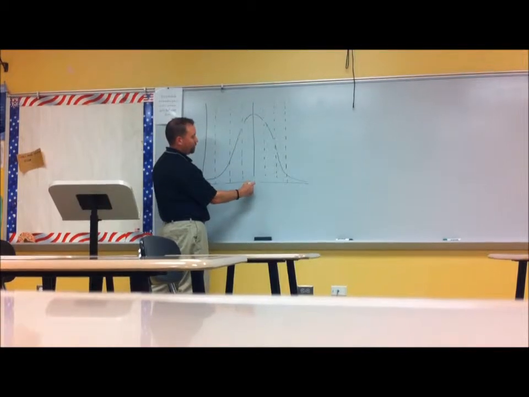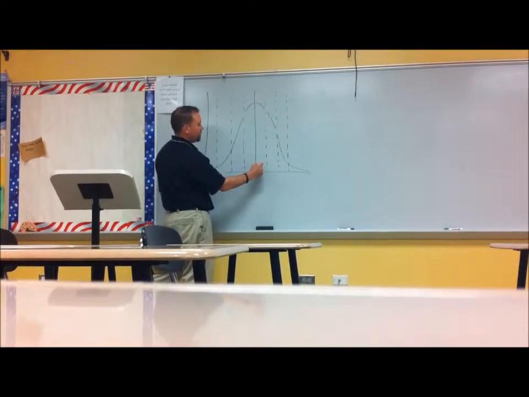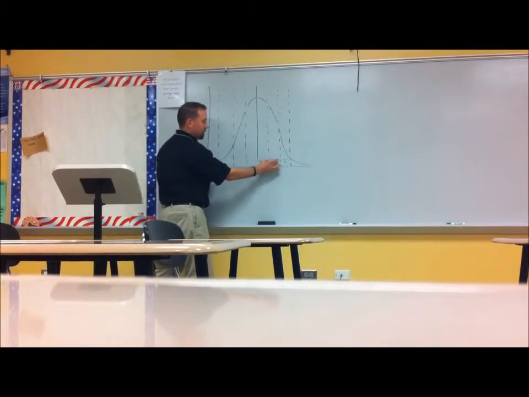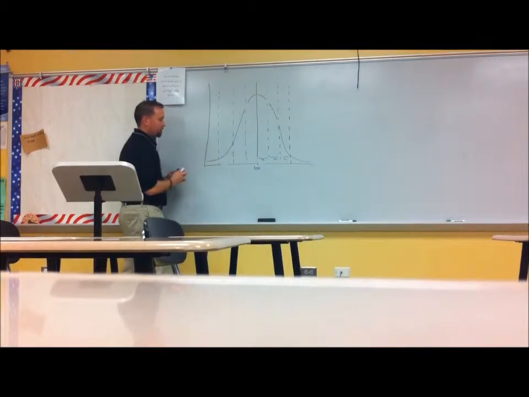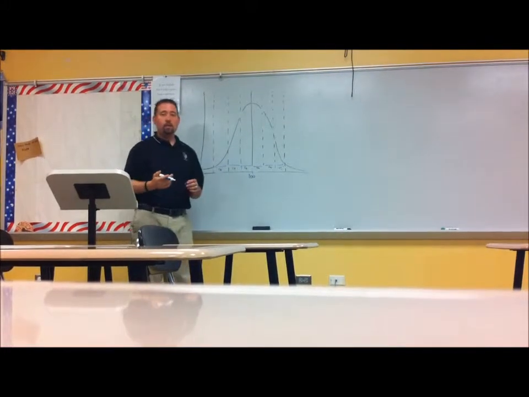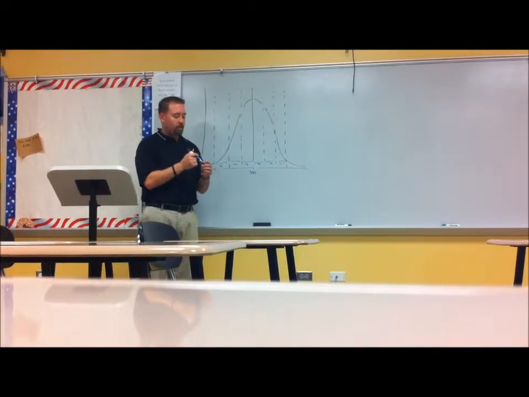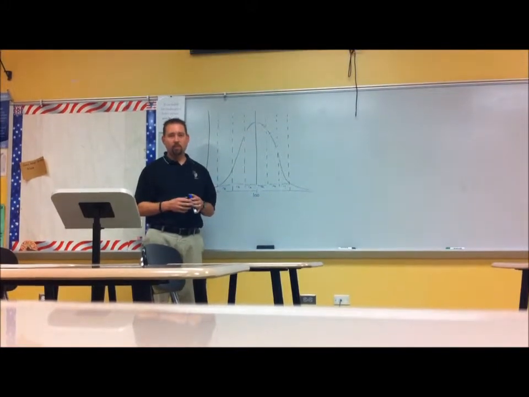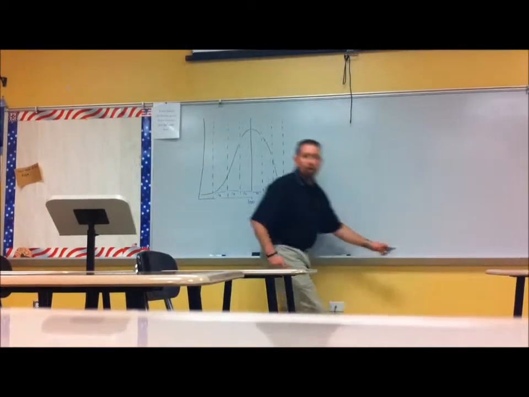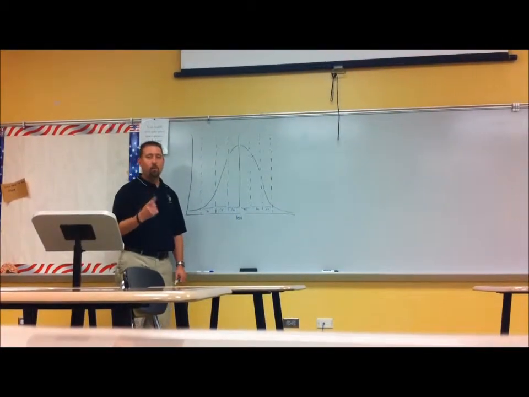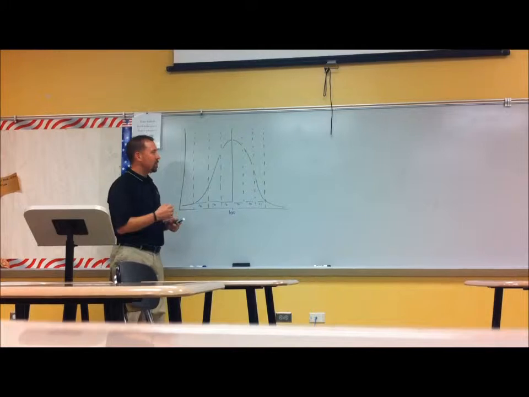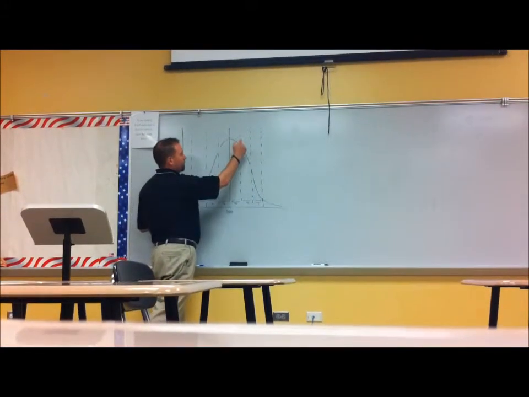In this case, we have a mean of 100, and the standard deviation is 10, which tells you that there are 10 points here, here, here, here, here, and here. Your z-score tells you where on the map you fall. The z-score tells you how many standard deviations, or parts thereof, you are away from the mean. So a z-score of 1 means that you are 1 standard deviation away from the mean. The fact that it's +1 means that you're 1 standard deviation above the mean. So a z-score of 1 would mean that you're right here.